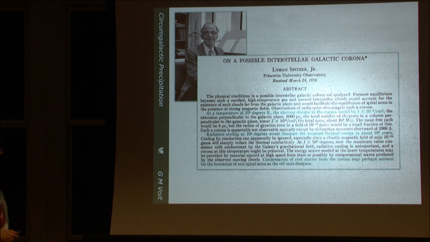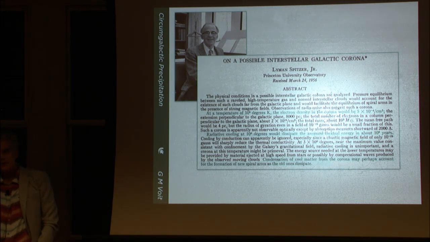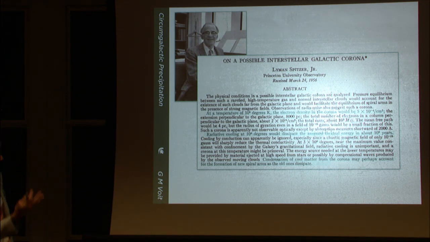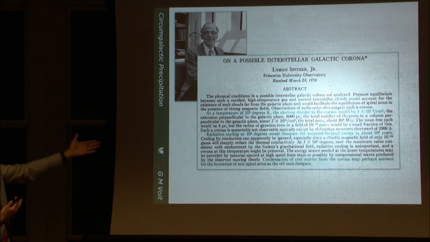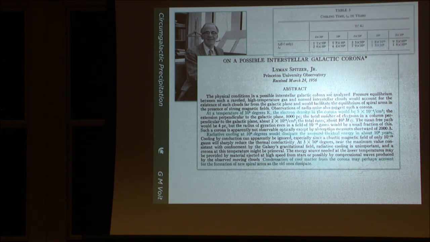And once you know that, you can make some calculations. So here's temperature of 10^6 degrees, electron density. And you can calculate the cooling rate. And he calculated that this gas could lose its thermal energy in 10^9 years. In other words, less than the age of the universe. And so many decades later, people started worrying about overcooling problems in galaxy formation. But as far as I can tell, this is the first time it ever showed up. The fact that there's gas around a galaxy that can cool in less than Hubble time. And so he speculated, "Condensation of cool matter from the corona may perhaps account for formation of new spiral arms as the old ones dissipate."